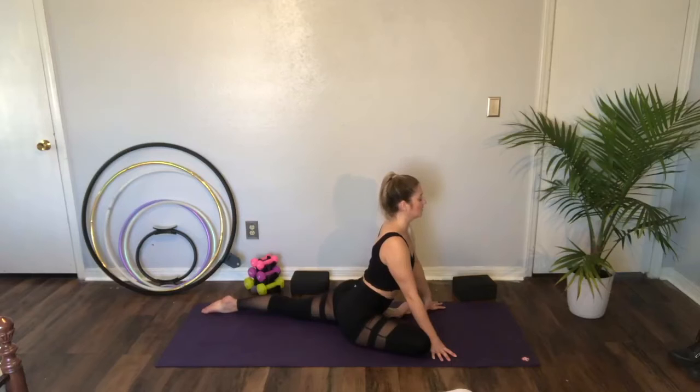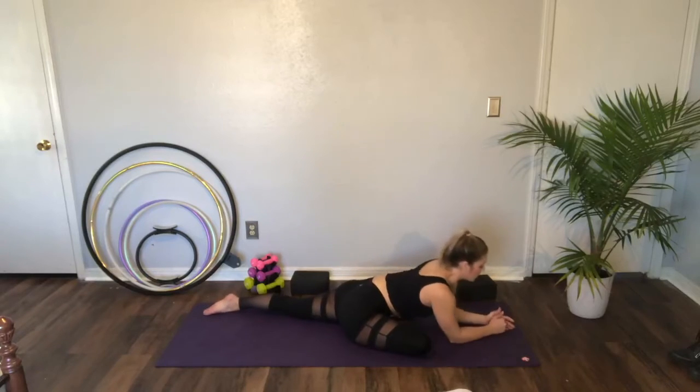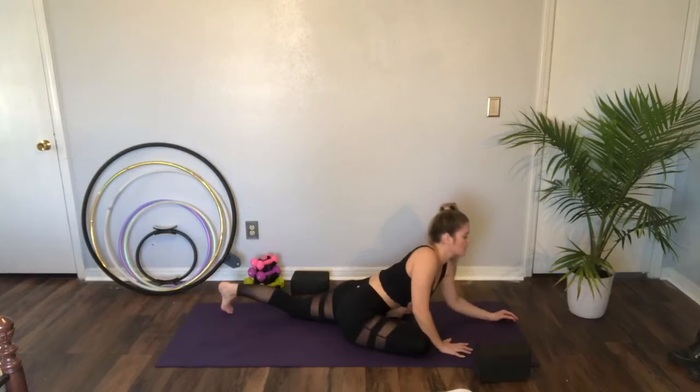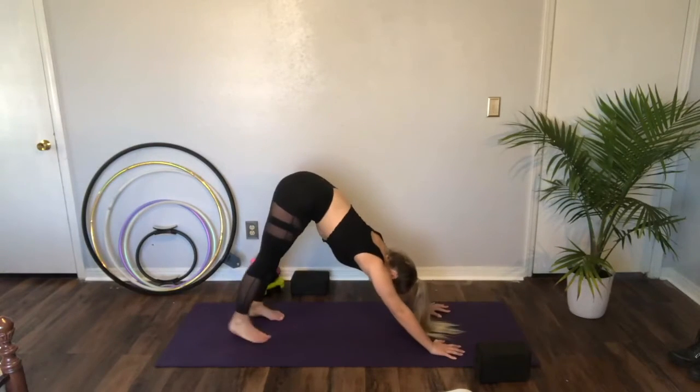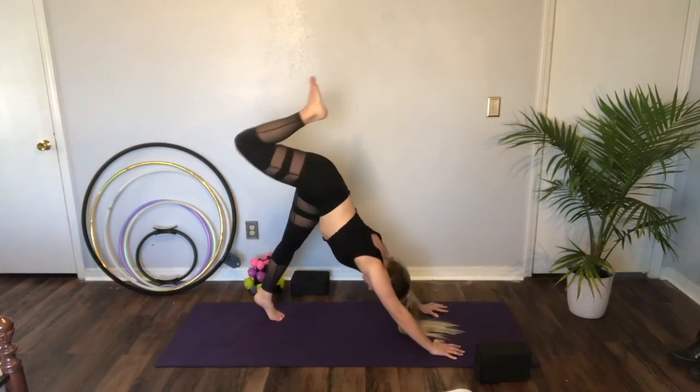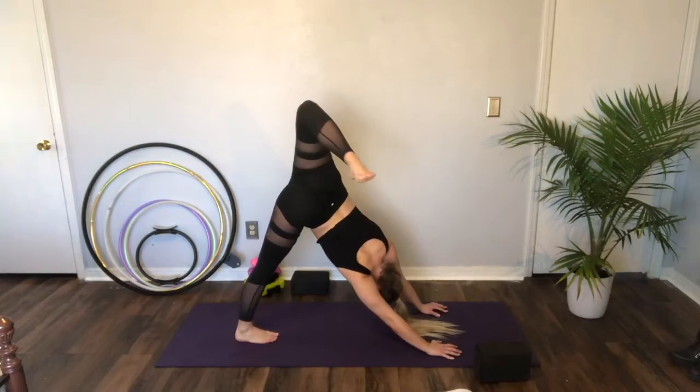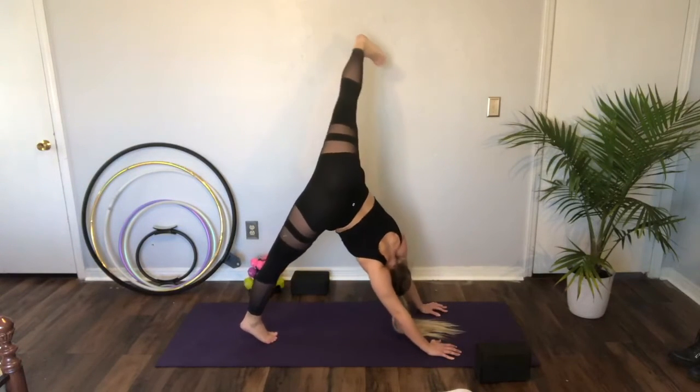Coming out of that, let's walk the foot over towards the left hand and gently release that knee down. You can place a block underneath the right hip to keep the hips in line, or maybe a rolled-up towel or pillow if you need that support. We're going to breathe into this. Take an inhale and exhale. You can stay lifted or come low, but just keep breathing into that right hip. You can take a block and place it onto your third eye to help relax your neck. From down dog, reach the right leg up, open it up — you can circle, you can move, whatever feels good. Then the left leg: open up, circle, keep it straight, bend it, open it. This is for you, do what you need.